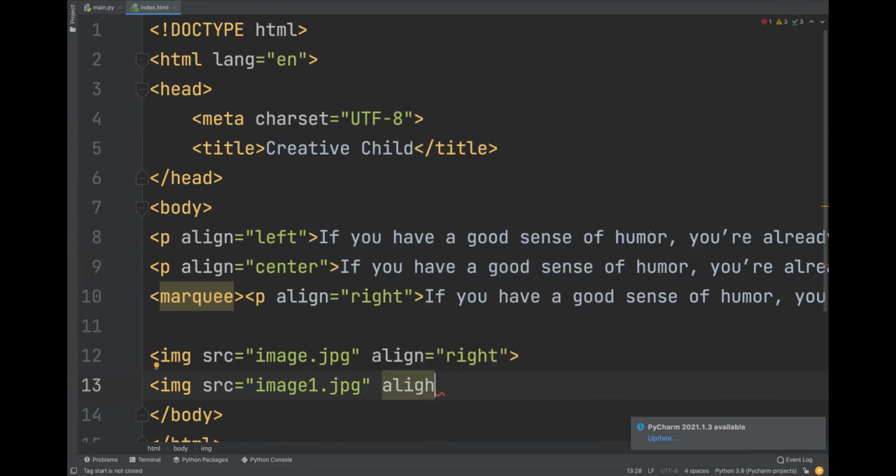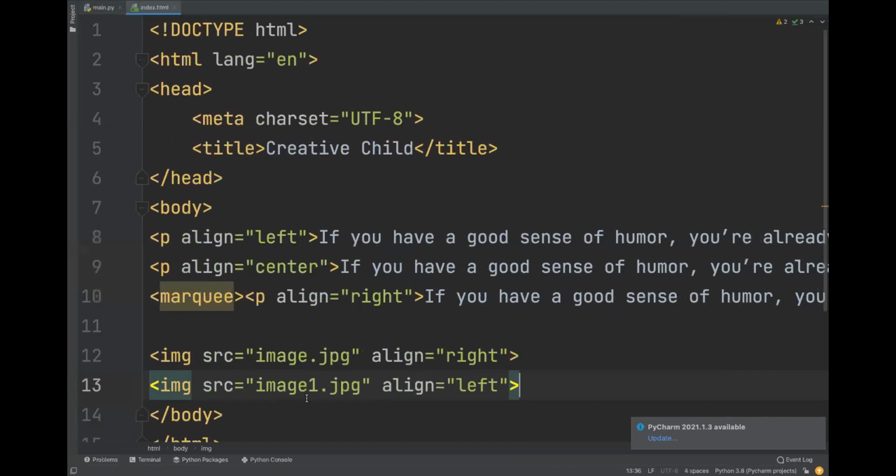Align to the left. Then we close the image. We say the image tag is a self-closing tag. That's why you're just seeing me ending here. Then when I try out here, it's the image tag. I think I didn't locate it very well.